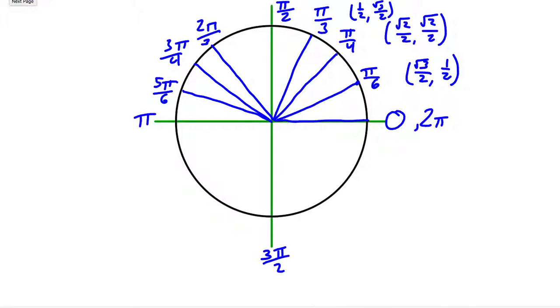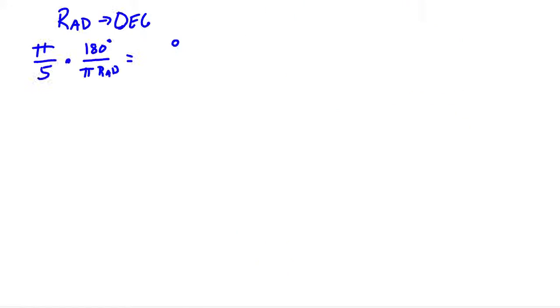You could choose another value. You could say pi over 4 radians over 45 degrees because they are the same thing, but that's really complicated. This is nice and easy. And actually, when we multiply this, we can see the pi radians drop out, and we're left with 180 over 5. And so we can reduce our fractions as we always should. And let me choose blue. That would be 180 over 5, which is 36 degrees. That's nice.